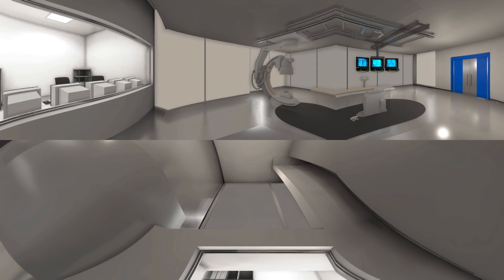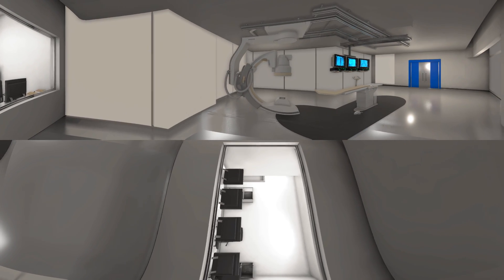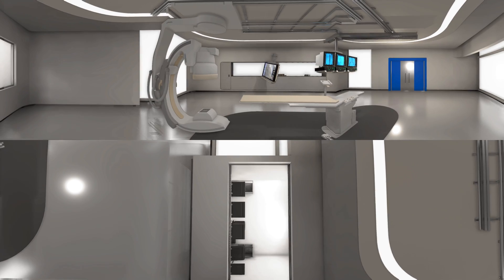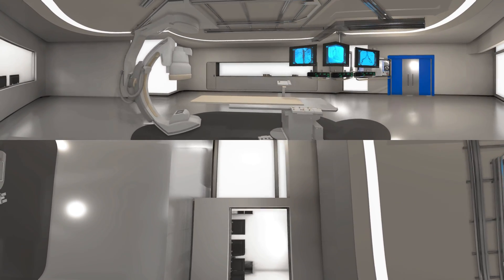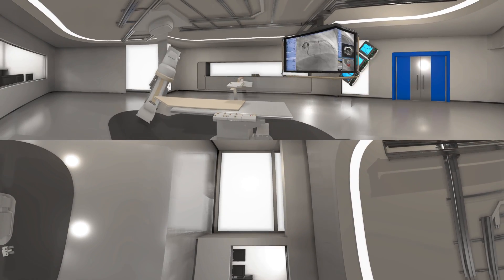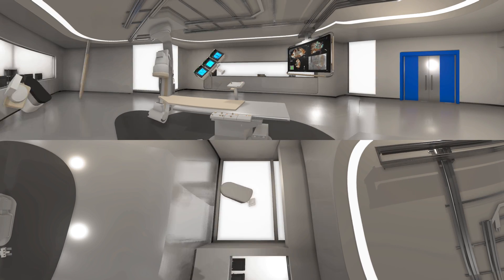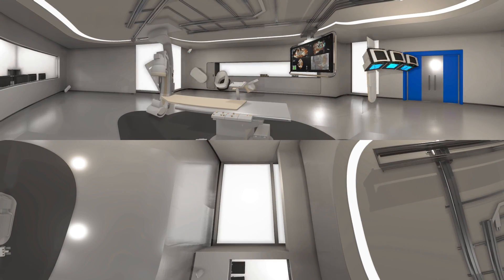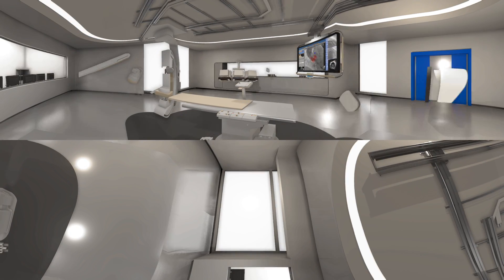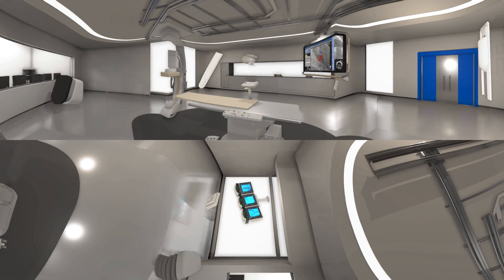Let me show you. Look at the control room on your left. Now take a look at your right. Now look at the monitors. We will update the monitors to Slimline, deliver the latest technology flat detector, and transform into a state-of-the-art Allura Clarity System, providing high-quality imaging at low dose.